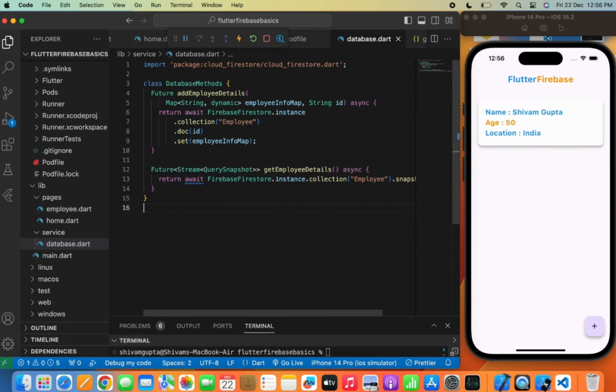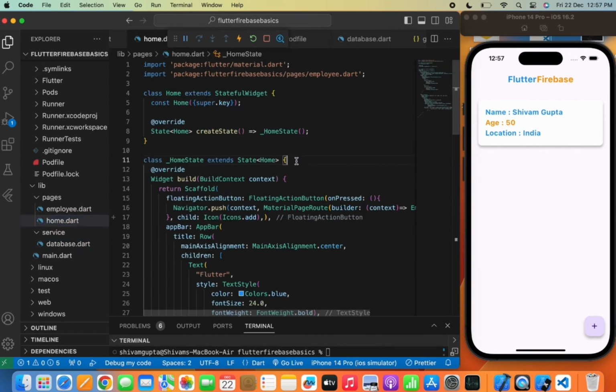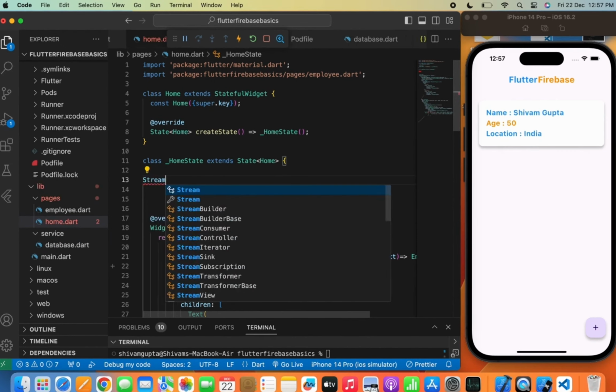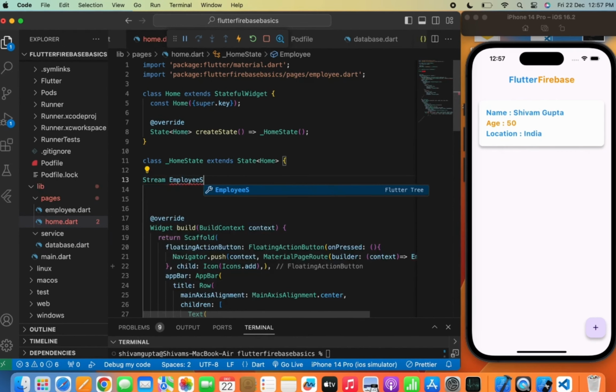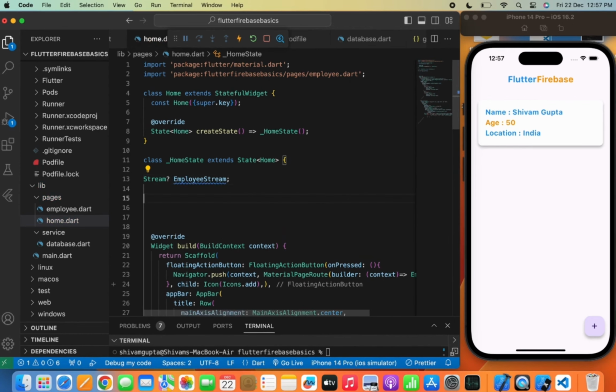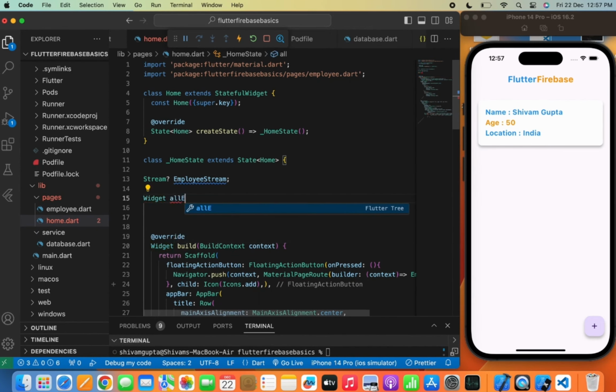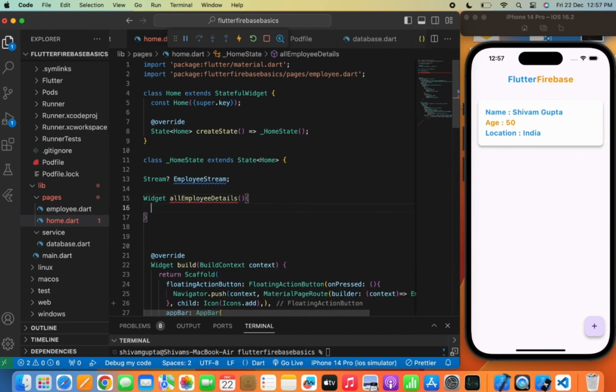So we have created a getEmployeeDetails function so that we can read all the employee details from the Firestore database. Now let's move to the home.dart file and here I will write Stream employeeStream, and Widget allEmployeeDetails.